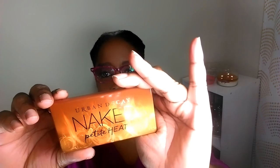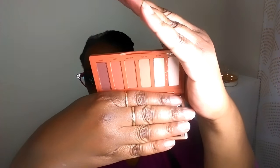But Urban Decay is just one of my favorite companies for eyeshadows because I really haven't purchased anything else from them much. But when I see an eyeshadow palette that attracts me, I try to get it. So I got this, and this is what it looks like. Isn't it cute and pretty? Yes. Ulta, I'm so glad you came near me. Ulta and also Urban Decay, you kill it always.